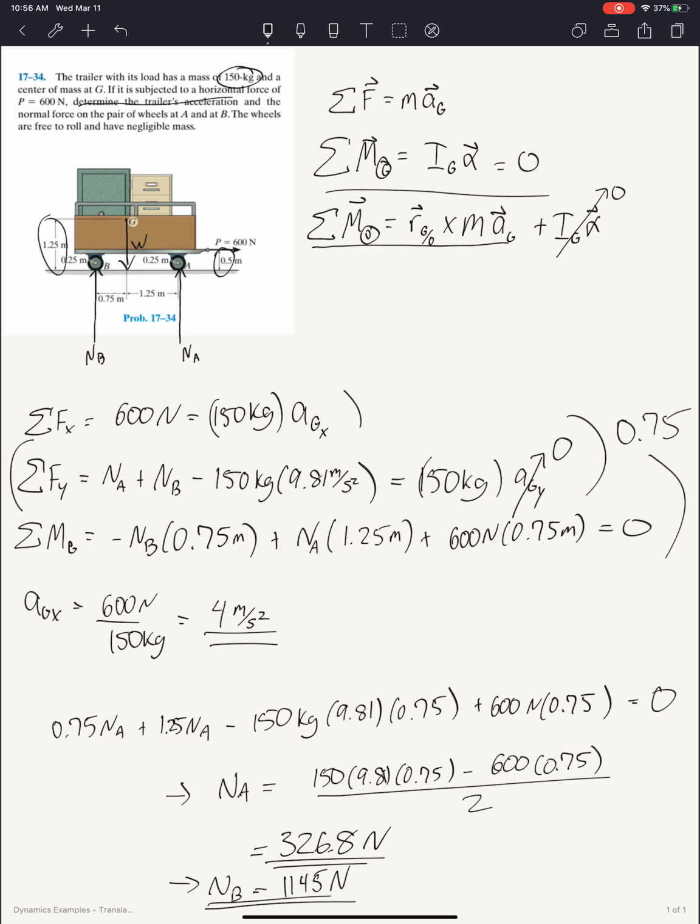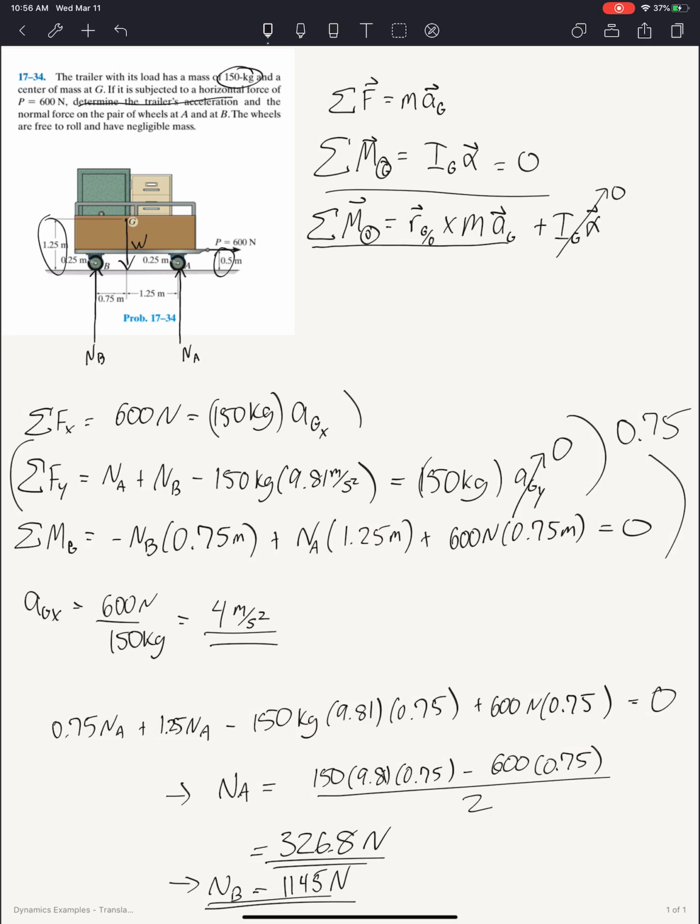We would see that if we solved for the normal force and it was negative. If we had a negative normal force, we would look at that and say, the ground cannot exert a negative normal force on the wheel, therefore this situation is rotating, and we'd have to start the problem over again, analyzing this problem with rotation and no normal force at A. One additional unknown, alpha, but one fewer unknown, NA. So it just becomes a new problem with a different set of unknowns.